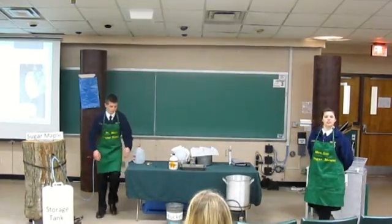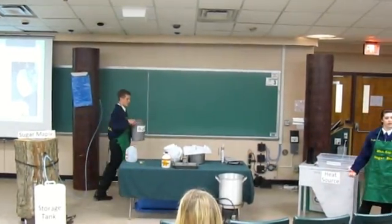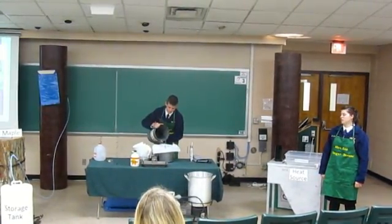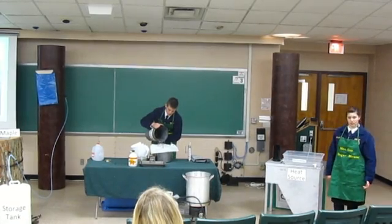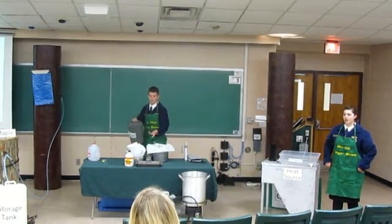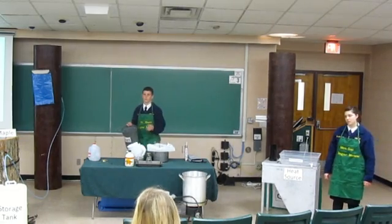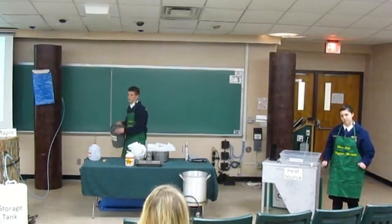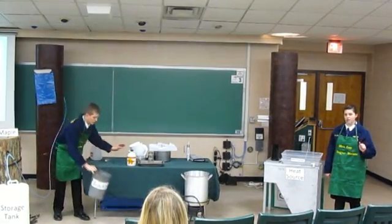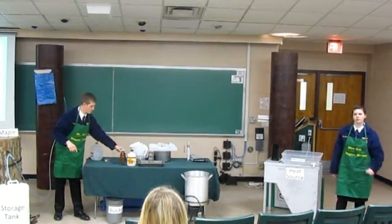Now it is time to create this delicious natural sugar, maple syrup. Before you even begin the process of creating this syrup, you want to filter the sap to rid it of any twigs or debris that could have ended up in there. The easiest way of doing this is using a lightweight fabric because it allows the sap to easily go through, while twigs and debris cannot. Usually, it takes about 5 gallons of sap to produce just 1 pint of maple syrup.